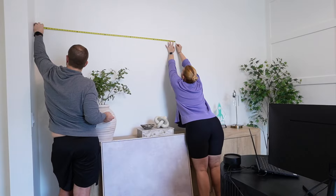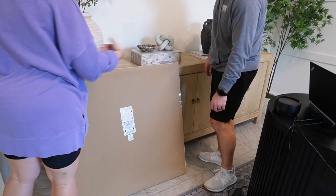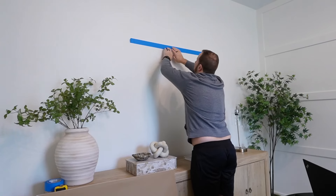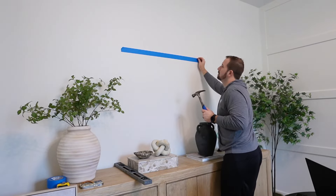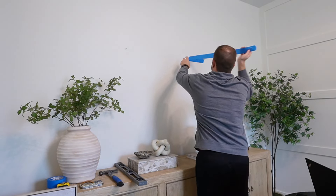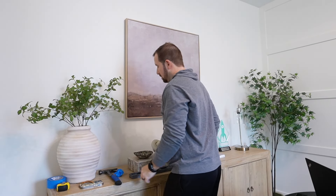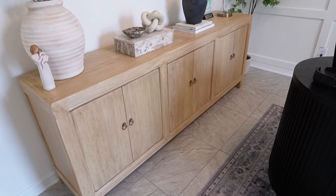Lastly, we needed to hang up this piece of artwork. I really love it above this piece — maybe in the future I could get something a little bigger, but for now this was something we already had; it was up in our bedroom, a clearance score from Target. Same with that plant in the corner — I had them both in the bedroom and they work perfectly here. We're using my favorite tape trick: put a piece of painter's tape, mark off exactly where the holes are, make sure it's level, and you get it right every single time. Brian and I did bicker back and forth about the height — I think it should be about four inches lower, but let me know what you guys think.